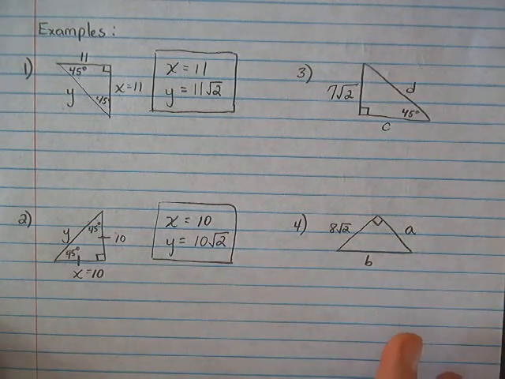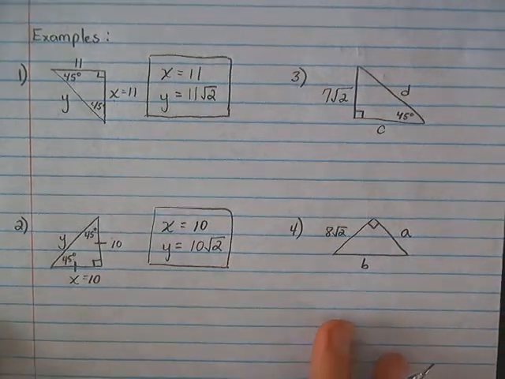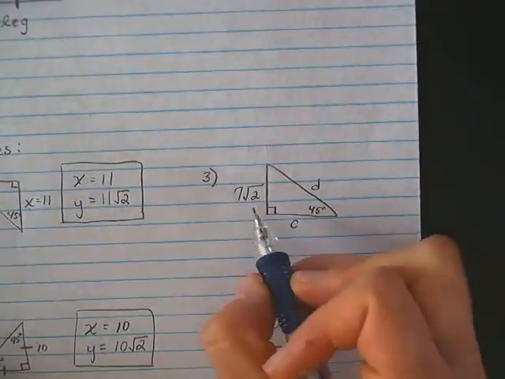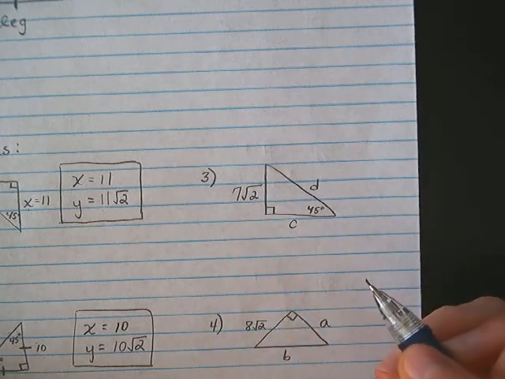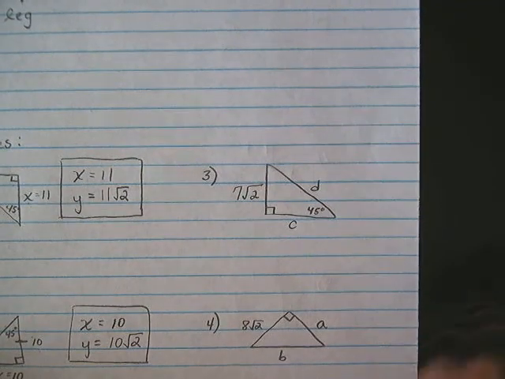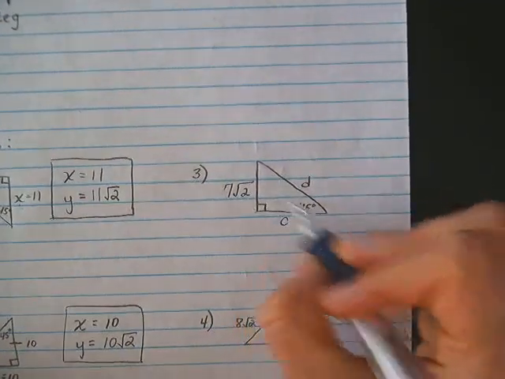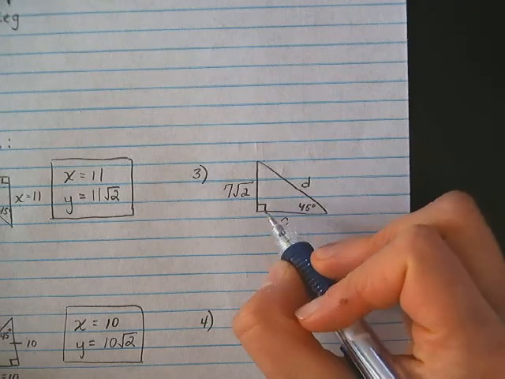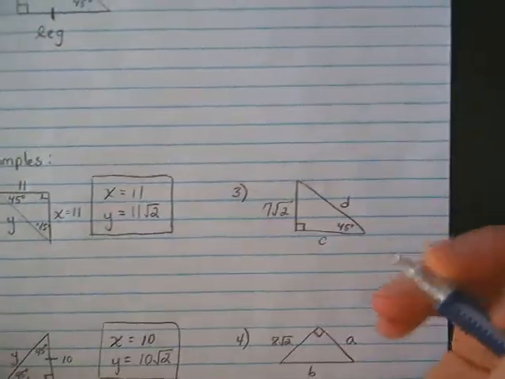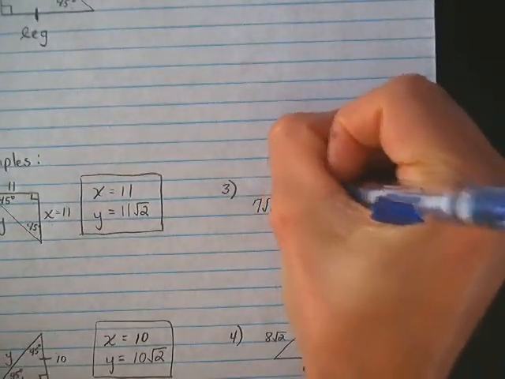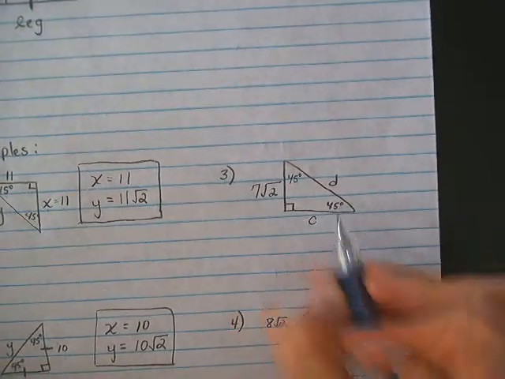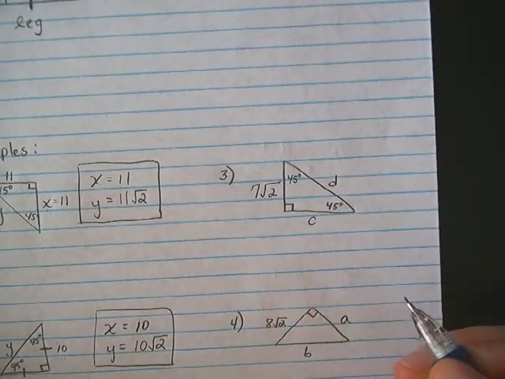Okay, so now those are pretty straightforward. If you look, for instance, at number 3, what happens when you're given a piece of information that's not as easy looking as the other ones? You still approach it the same way. Look at the triangle. It's a 45, got a 90. Just like what we talked about over here, that means the other one has to be 45. You can do the calculations: add up these two, subtract from 180, and you'll get that that one's 45.